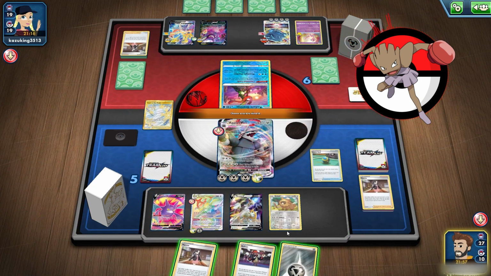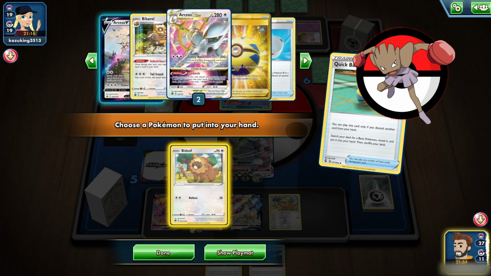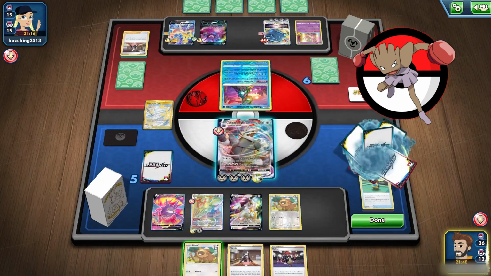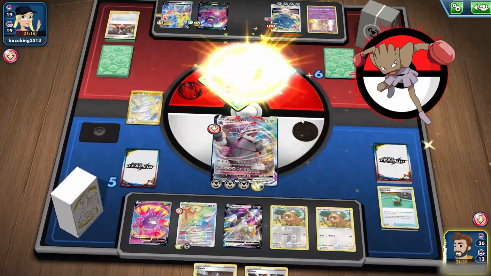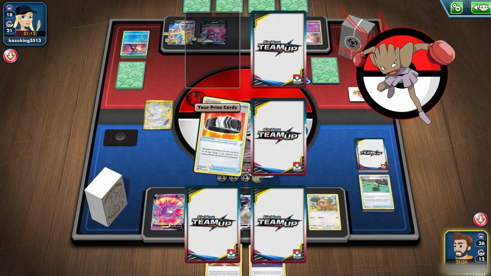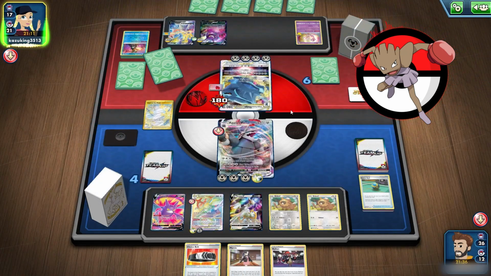This energy not super needed, so we will actually get rid of it. And we'll grab another Bidoof. So we have an out to Bibarel. A definitive out, I will say. And now Cracking Stomp will do 130 damage, taking out Greninja. And we can discard the top card of my opponent's deck, which could be huge for us. Getting rid of a Training Court is absolutely huge, I will say, because now they can't bump that Path using Intrepid Sword or anything of the like.